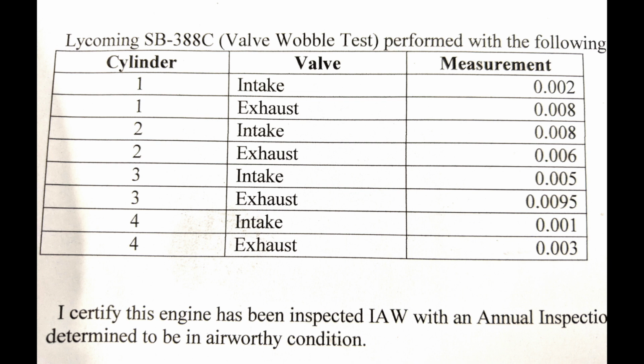Today we're going to talk a little bit about exhaust valve guide wear. And you know, there's a lot of things that play a part in that. How many RPMs you run, what kind of fuel you're burning, what temperature your engine runs at. A lot of things play a part in it. Also, what you have for an exhaust system, what you have for an ignition system. So stay tuned and let's talk about what we can do to go ahead and change those numbers that we see on the valves. And we'll talk a little bit more about them in just a second.